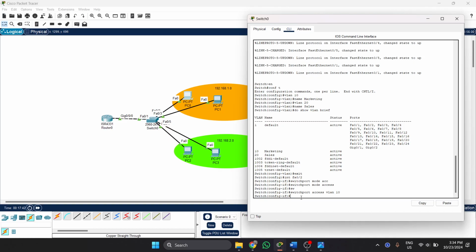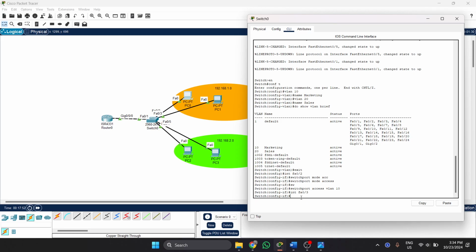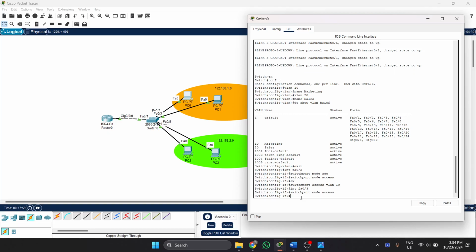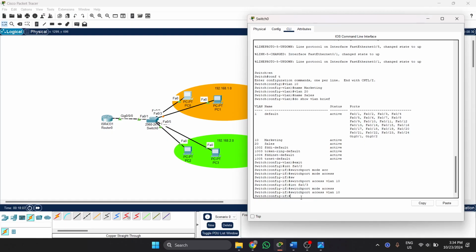And then for that other interface, we'll say interface FA 0/3. We'll say switchport mode access, and then switchport access VLAN 10.